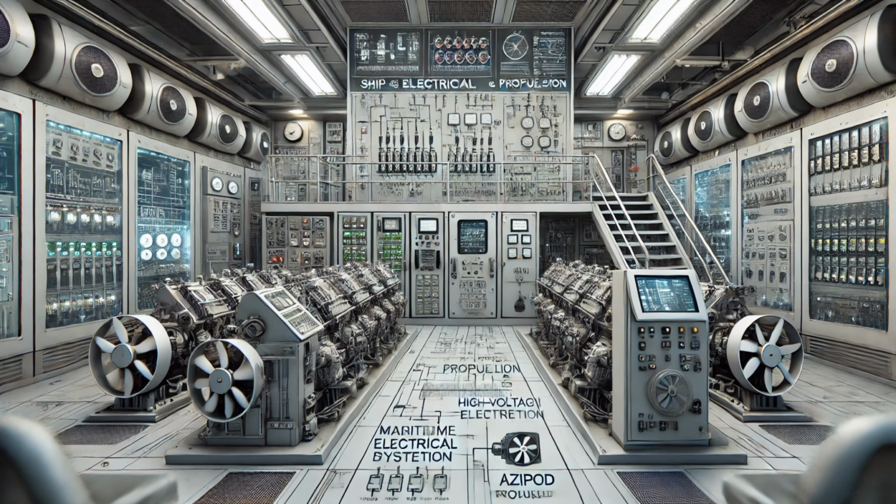And sometimes they even use transformers to shift the phase of the electrical supply, which can be useful for reducing those harmonic currents, especially when you're dealing with the variable speed drives used for electric propulsion. It's all about making sure the power is delivered efficiently and safely to where it needs to go. It's like a complex electrical highway system with on and off ramps and traffic management systems.